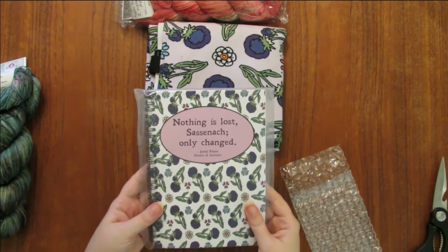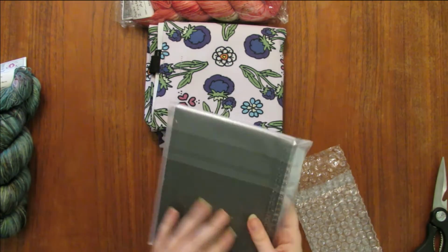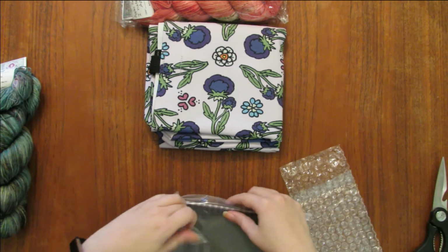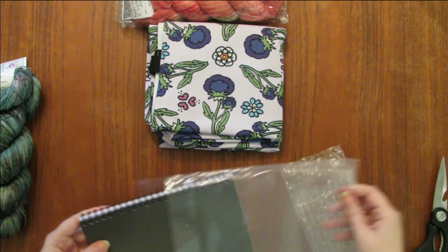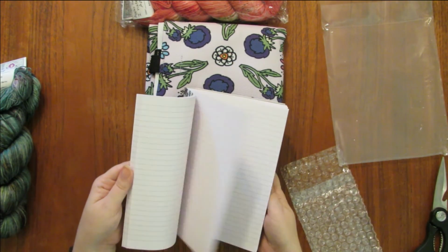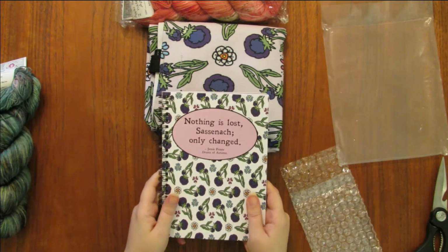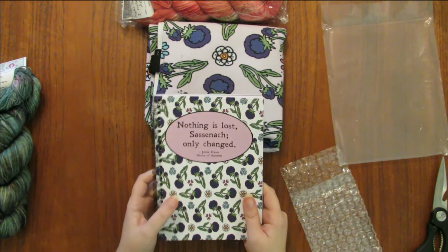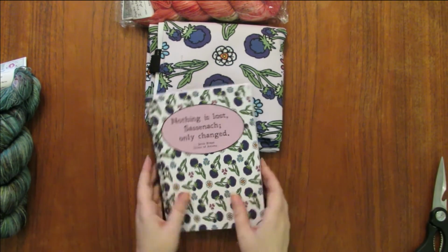And here is my journal. Nothing is lost, Sassenach. Only change. Jamie Fraser, Drums of Autumn. I think that's actually the book I'm on? I can't even remember which book I'm on. And it's just a ruled or lined page journal, which I love, journals. Those of you who have been watching for any length of time know I love journals. So I'm going to add that to my stash.